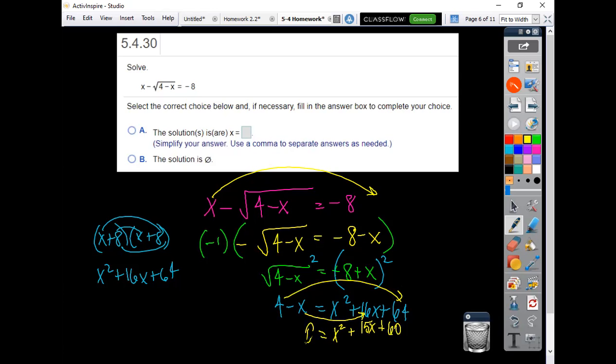And now we're looking for, if you think about it on a graph, the x-intercepts. I'm thinking I wonder if this factors. So I'm going to just think about all these factors of 60. So we have 1 and 60, 2 and 30, 3 times 20, 4 times 15, 5 times 12, 6 times 10, and then I think that's probably it. Do any of those give me a way of making 15? I'm not really seeing it.